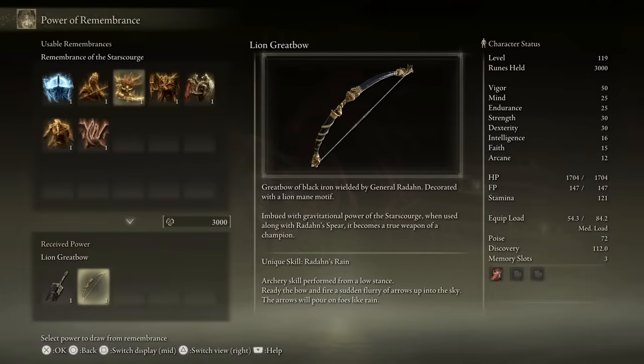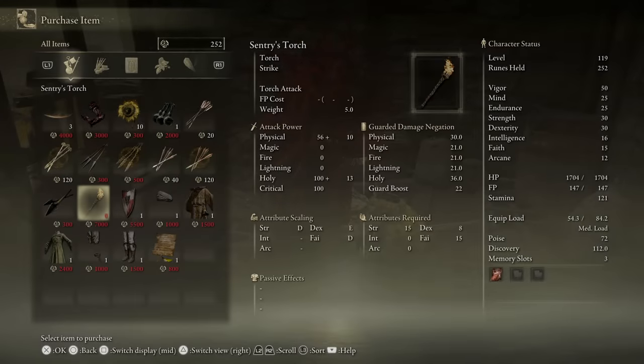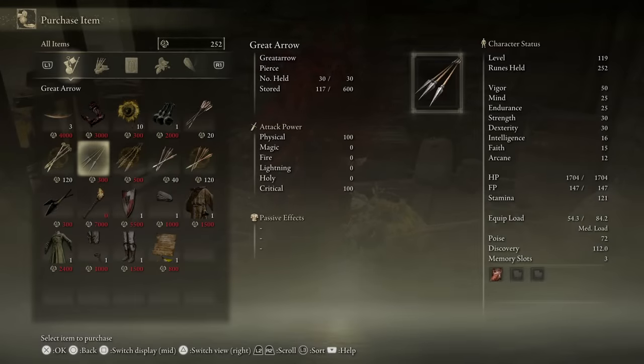With that in mind, I went ahead and grabbed Radon's Lion Great Bow with his remembrance and put together a small collection of great arrows. Fun fact, this is the first time I've ever used a great bow in a challenge. Actually feels kinda cool.